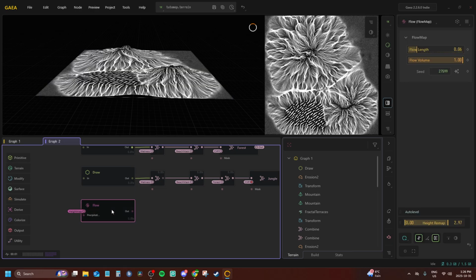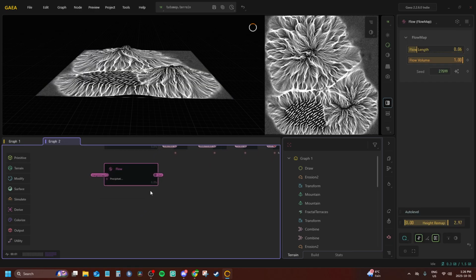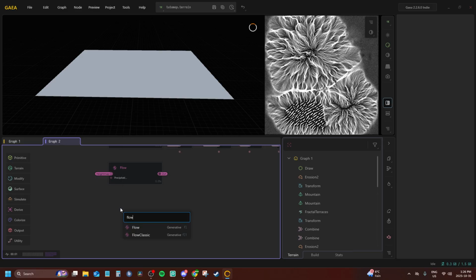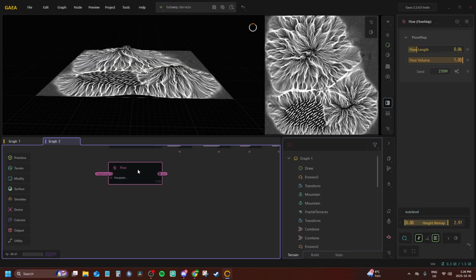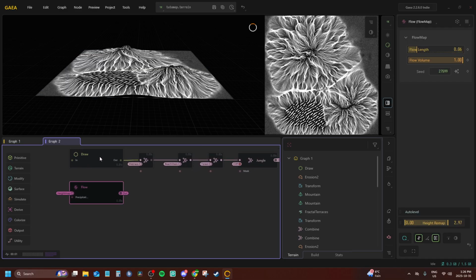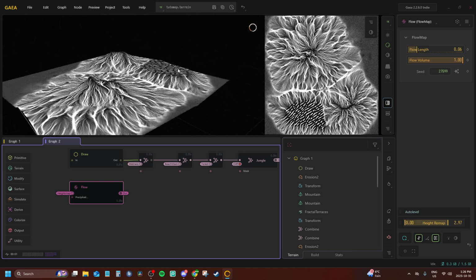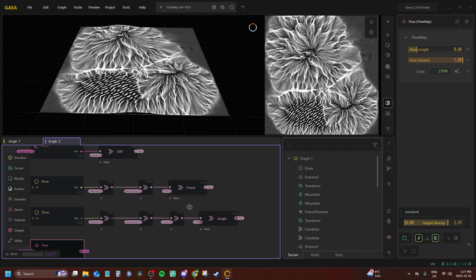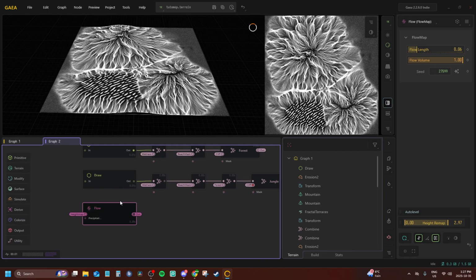Yeah, I'll just call this flow. Now for flow here, I'll just leave this as flow. I'll just use this one for fertility, sandiness, and rockiness.